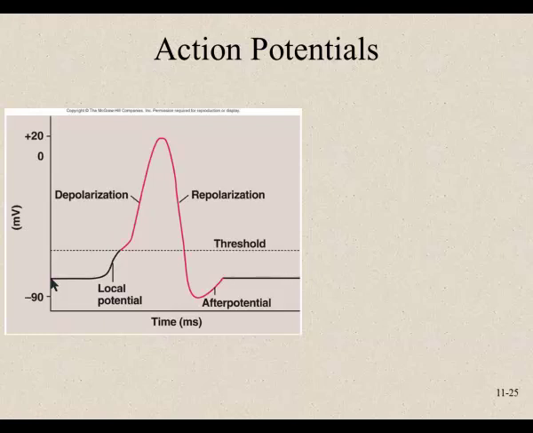So I have enough stimuli, enough light or enough sound or enough pressure, temperature, touch to open up some specialized sodium channels on the sensory receptors. If I get enough stimulus, we call that a local potential. If I get enough sodium flowing into the cell to reach -55, then voltage-gated sodium channels all rush open on this portion of the membrane, causing an action potential. And this occurs on the axon hillock.